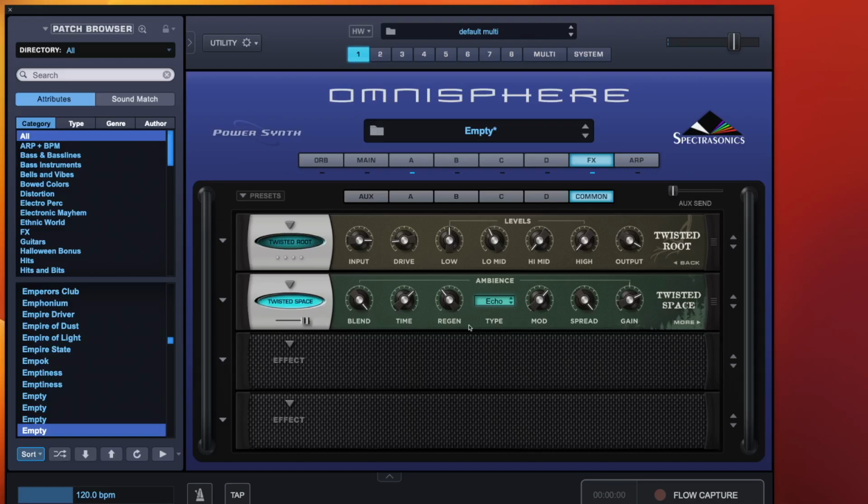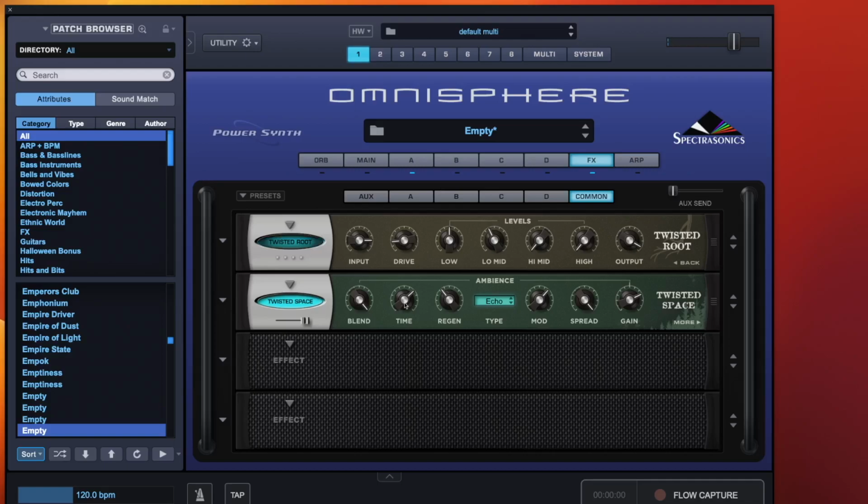So if I bring it on full wet, lovely, wonderful ending there. So if I bring on Twisted Root, that'll add a nice sub-oscillator to it now. Hear that echo at the end, it's really nice.